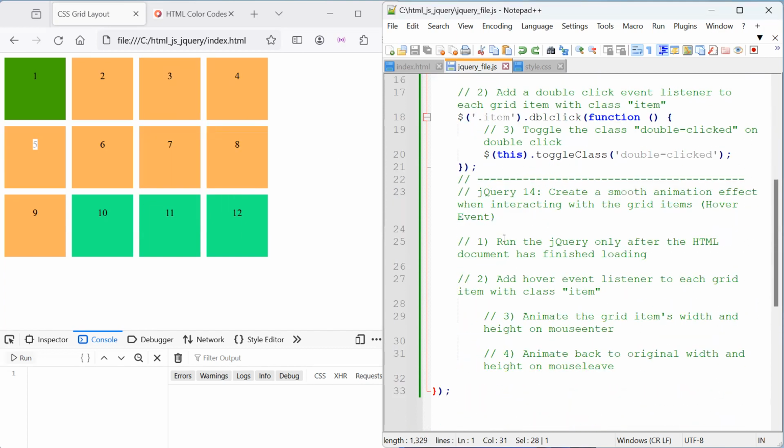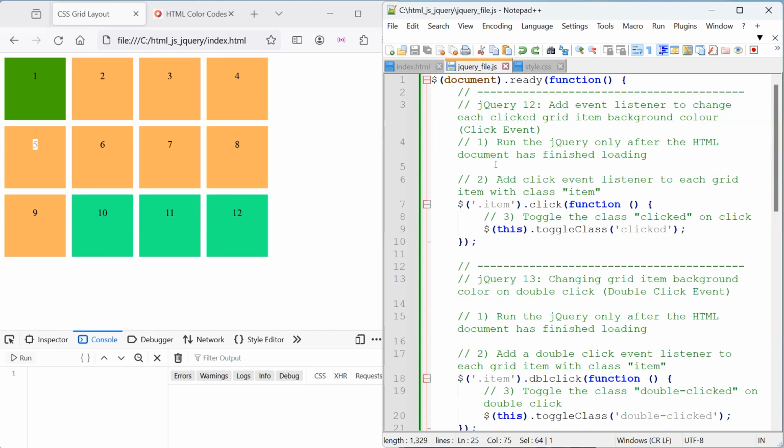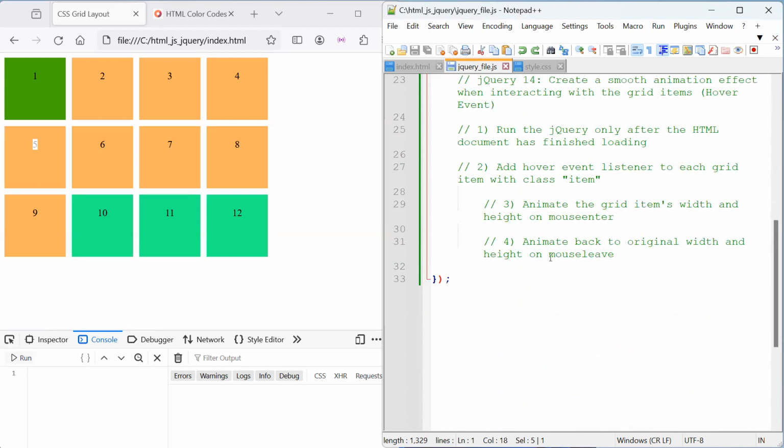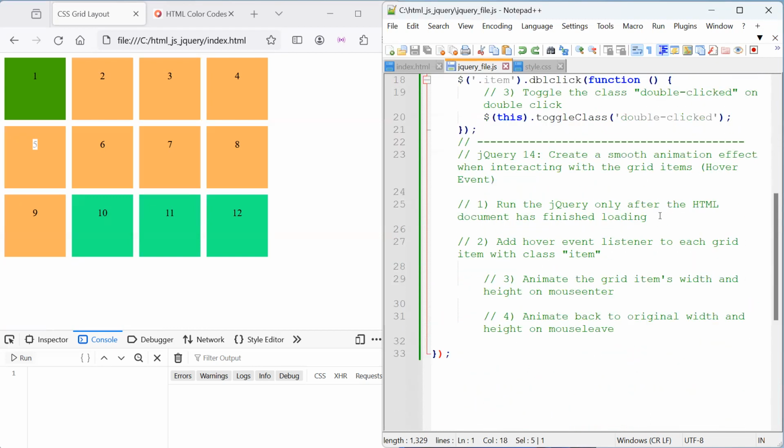So the same thing applies to this first comment for this video: we only want to run this jQuery after the HTML document has finished loading, because we don't want to refer to elements that haven't been loaded and then get errors and issues. This part has been done because we already have the function that says only when the HTML document is fully loaded and ready will we run these functions. So that part has been done.